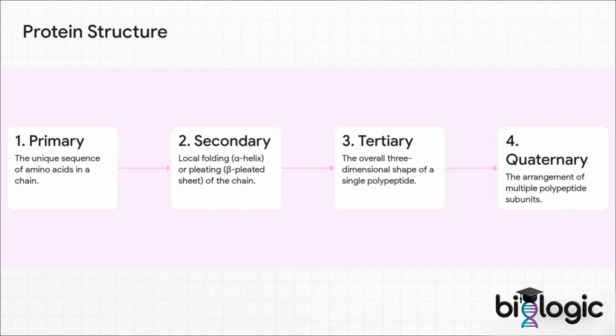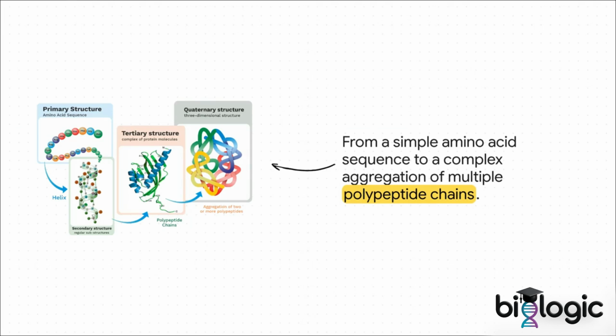So how does a protein become one of these amazing little machines? Well, it all comes down to its shape. A protein's function is dictated by its incredibly complex, specific 3D structure. And that structure is built up in 4 distinct levels, starting with just a simple, straight chain of building blocks called amino acids. And you can really see that journey here. It starts with that primary sequence of amino acids. That sequence determines how the chain starts to fold and coil into local shapes, like helices and sheets. Then, the whole thing folds up even more into a final, complex 3D shape. And sometimes, a few of these folded chains will even team up to form a massive functional protein complex.